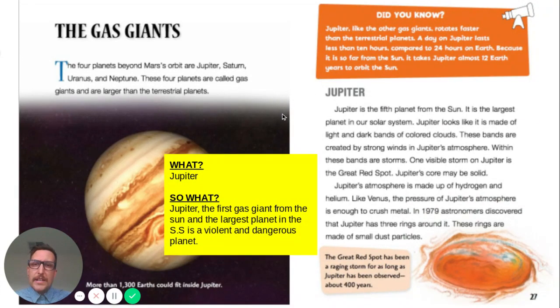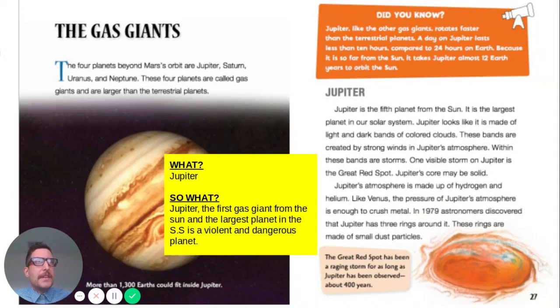What I was then doing as a reader, while I was reading that, I was trying to think, what about Jupiter is this author trying to tell me? Now, I noticed that it's telling me about how Jupiter is the biggest planet, whereabouts Jupiter is in our solar system, and then it kept repeating things like strong winds, temperatures, atmospheres, and it had this really cool fact here about how Jupiter's atmosphere is enough to crush metal. Now, as I was reading, I was inferring that that's kind of dangerous. I don't think I would like to live there.